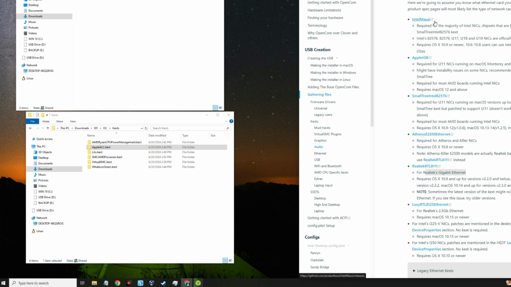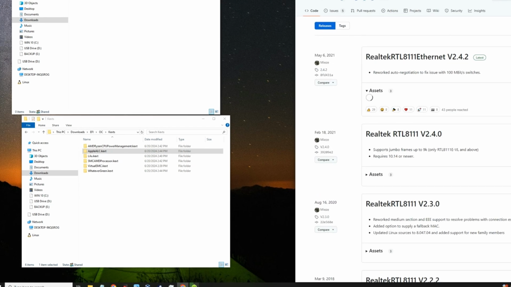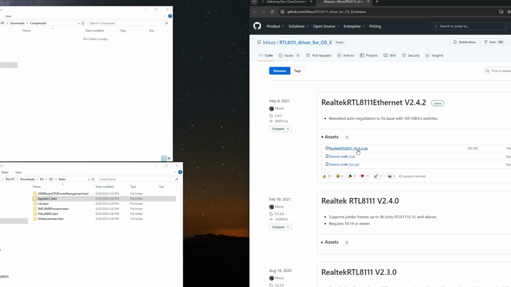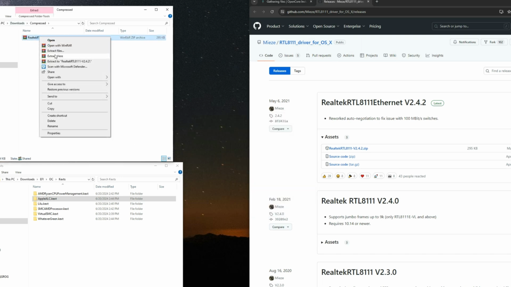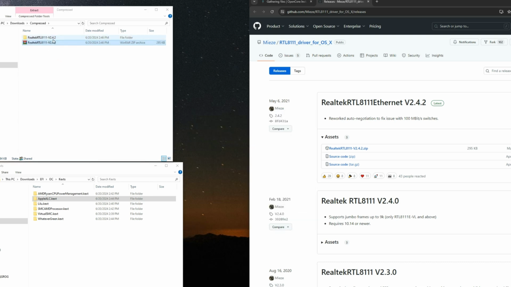You can use IntelMausi if you're using an Intel network card, and you can basically download three of them or all of them, and then after the installation you can check whichever works and then delete the ones that don't really work. So let's just go with what we have on our PC, which is the Realtek RTL. So let me open in a new tab and then download. You can see the release right here. Extract. Let's copy. Under release, you see the kext right here. So let's copy the kext. Remember, paste it there.